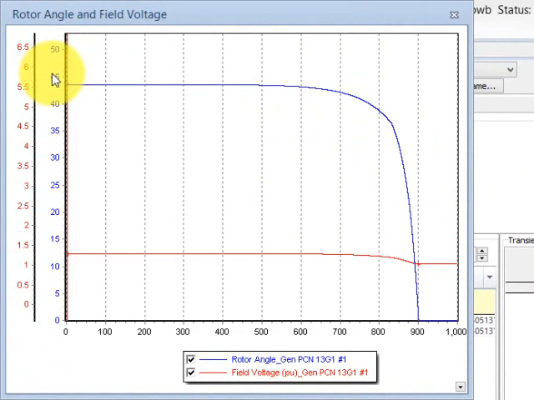And there's the rotor angle going unstable at about 900 seconds. That generator has a slow, unstable mode in it that if you're running 30-second simulations, you're never going to see.